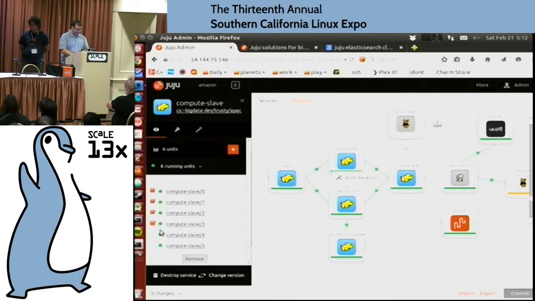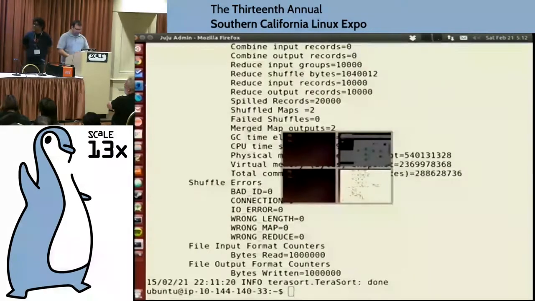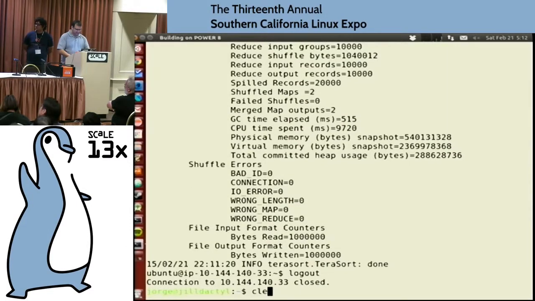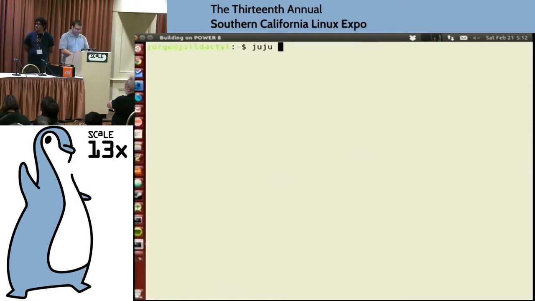I know we've run up a lot of money on George's cloud. That's the great thing about the cloud, it's just so ephemeral. With Juju, you can model this kind of life cycle. So we're going to actually scale down our service.